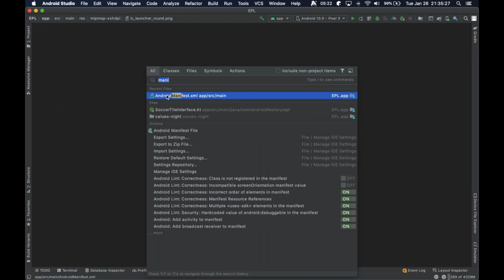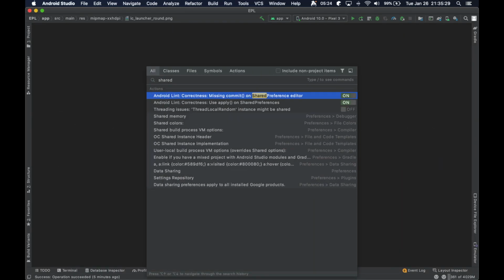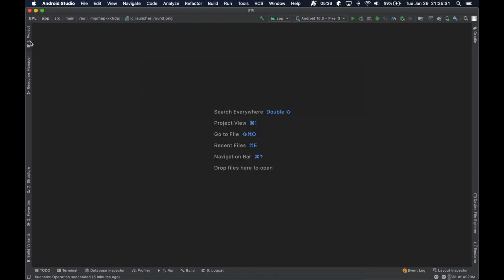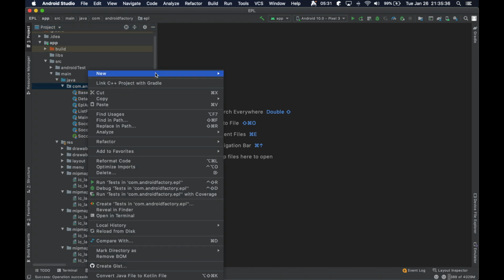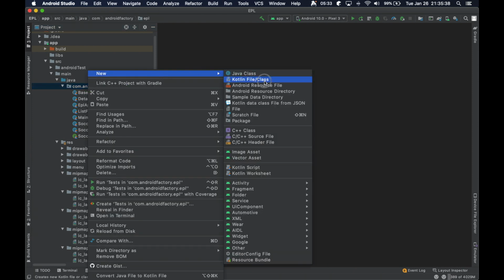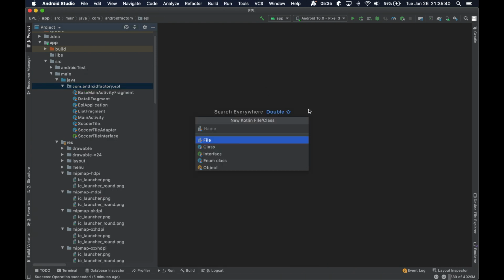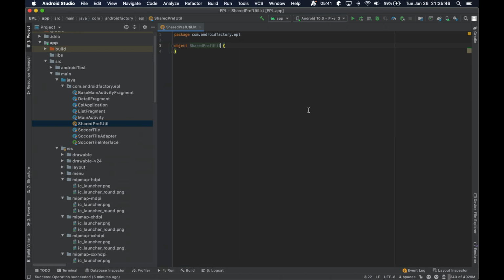So we're actually going to go ahead and create a little util class to hold this for us, just so that we can reference this in any global location. So we're going to go ahead and say shared pref util, and we're going to go ahead and make this an object.